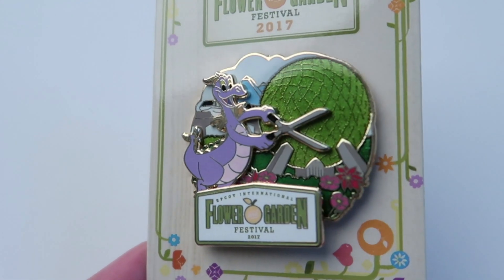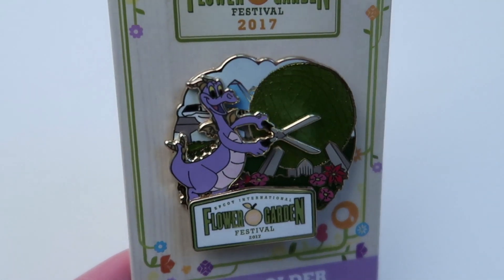One more Hi-Chew — another banana flavor because we love bananas. Next, this is the annual pass folder limited release pin. It has Figment cutting Spaceship Earth into a topiary — a topiary Spaceship Earth, that's so fun! This one was $15.99. It's special because it's a passholder limited release, so we had to get it. It was our first year as passholders, our last trip of that first year, and our first time doing Flower and Garden — so it was the perfect pin for this trip.